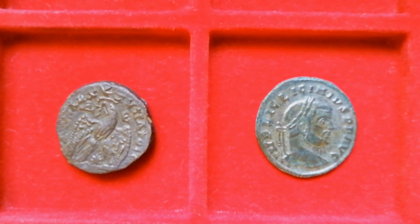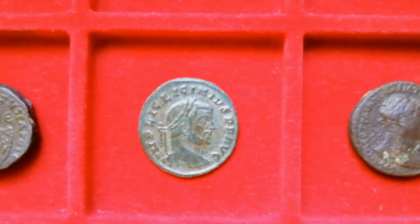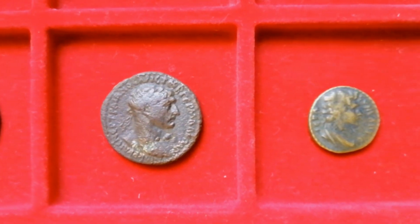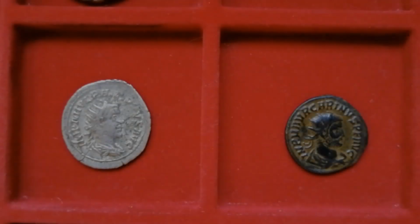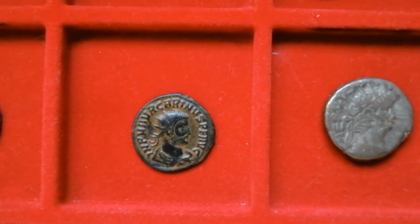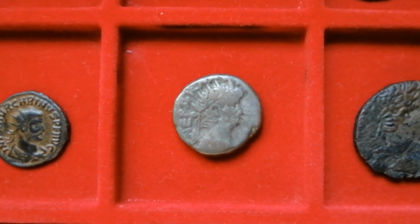So as you guys can see, there are tons of coins of tons of different types out there, and everyone is able to build a collection of ancient Roman coins fairly reasonably. I recommend having a look at my guide on how to look online for the best prices of coins, and do your research and look for the kinds of coins you want to collect. Combine the knowledge of these two videos and plan your collection accordingly.